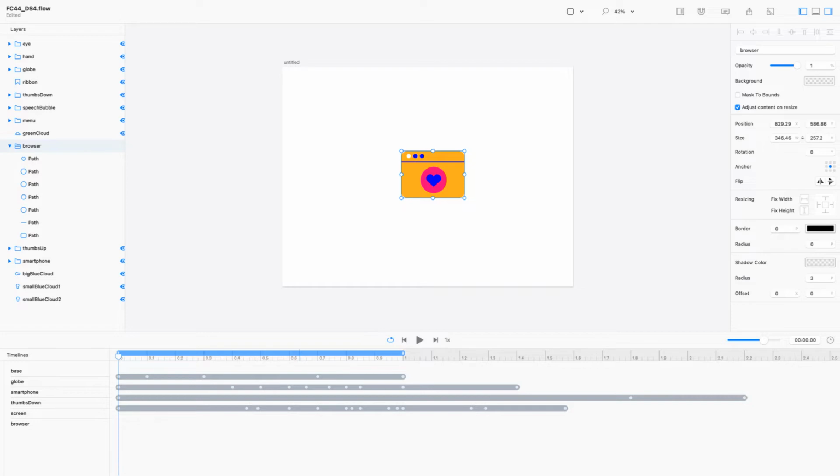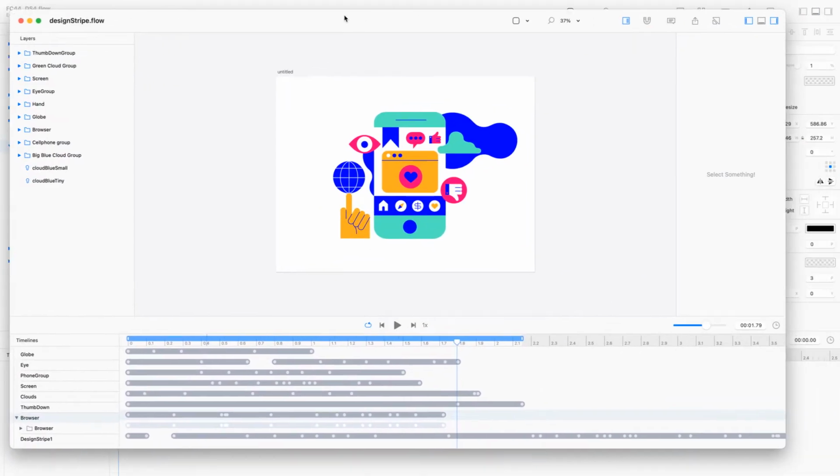Okay, so let's have just a closer look at what this animation is doing. All right, so it's animating up like that. And then that background turns into the circle around the heart as the heart grows in. 1, 2, 3, those fade in, and then the line comes across. All right, let's do it.